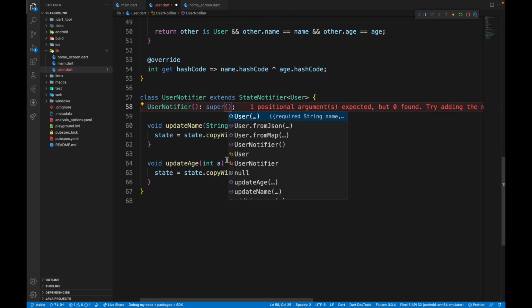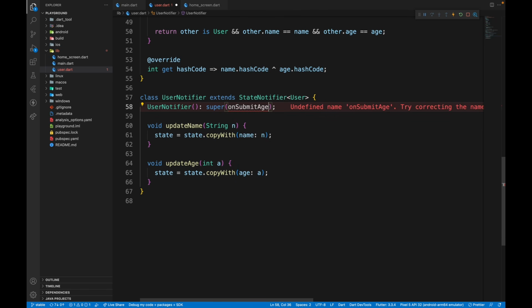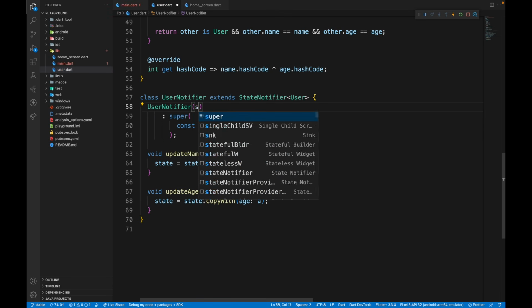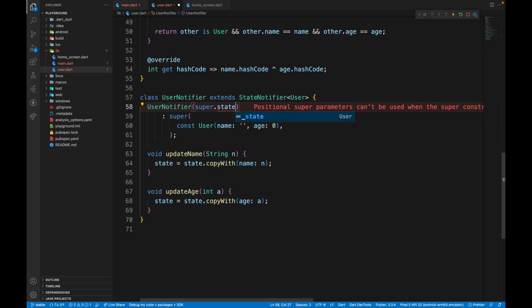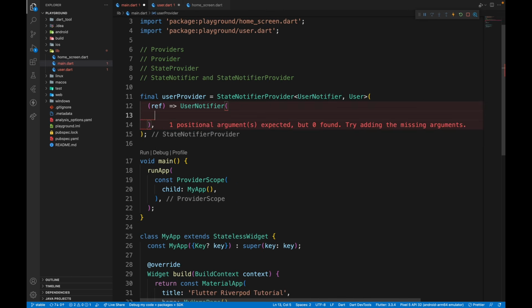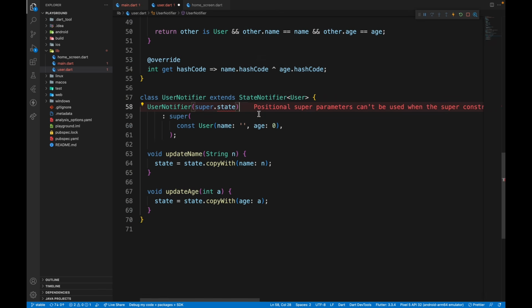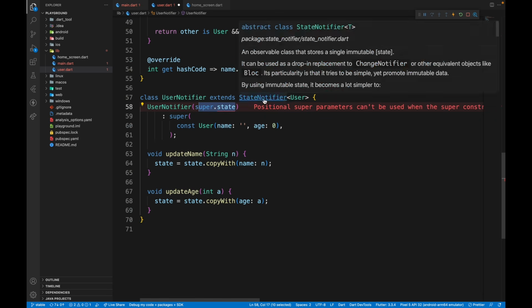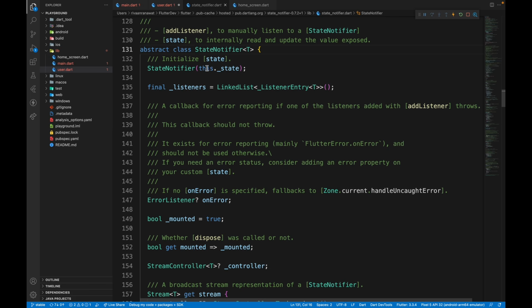What is the state going to be? Well, exactly this function model, right? Name and age 0. So the difference over here is when we call super.state, we are basically telling that whatever we get the value from here, we are just going to take it in and notify our StateNotifier class because that's what it wants. It wants access to state.